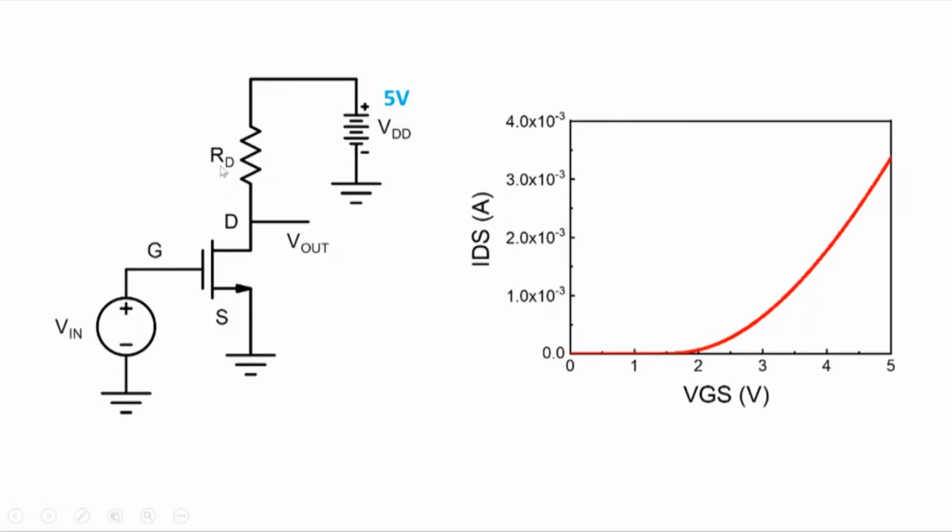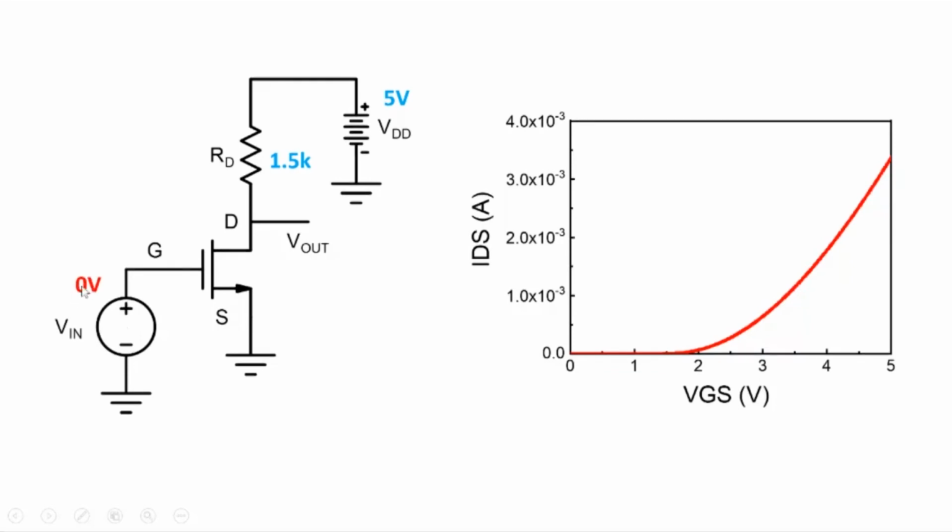And for the sake of discussion, let's say I choose the drain resistance as 1.5K. Okay, so with these values, now there is a MOSFET whose characteristics are given here. I've chosen 1.5K here and a supply voltage of 5 volt, and the circuit is complete. And we would like to see how this circuit behaves when I apply different values of V in, input voltage. So my interest is in the relationship between V out and V in here.